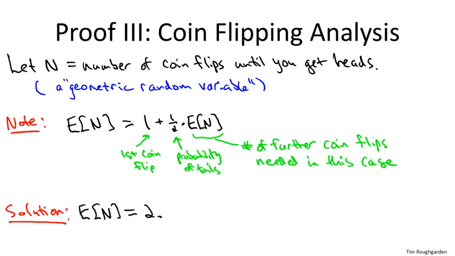Recall on the previous slide, we showed that X_j, the number of recursive calls you expect to see in a given phase j, is bounded above by the expected number of coin flips until you see heads. So this exact calculation of 2 for the coin flips gives us an upper bound of 2 for the number of recursive calls on average in any given phase j. Now we've got all our ducks lined up in a row. Let's wrap up the proof on this final slide.